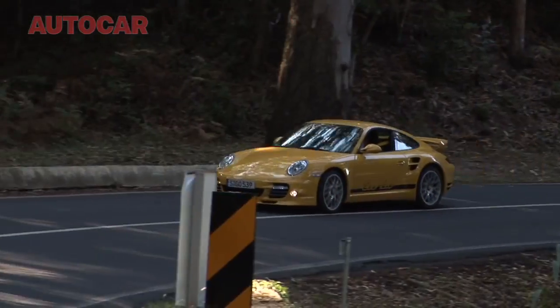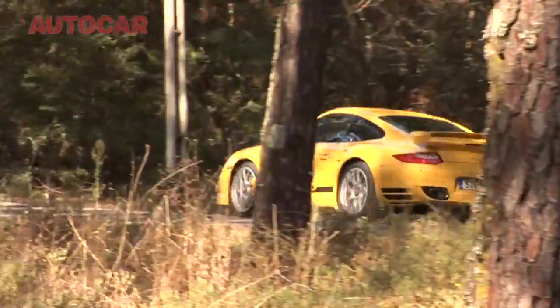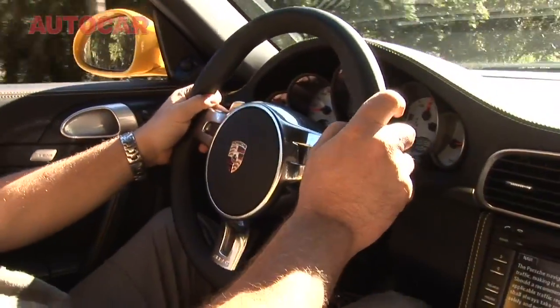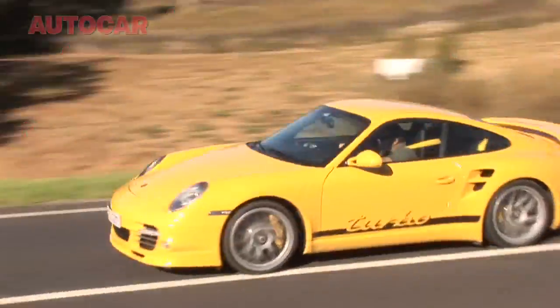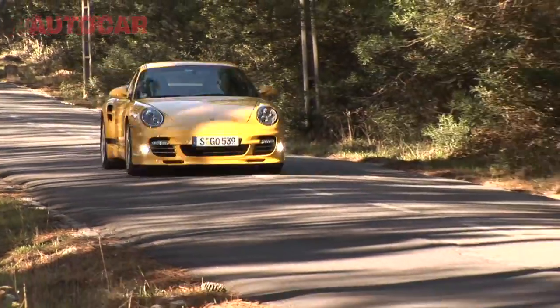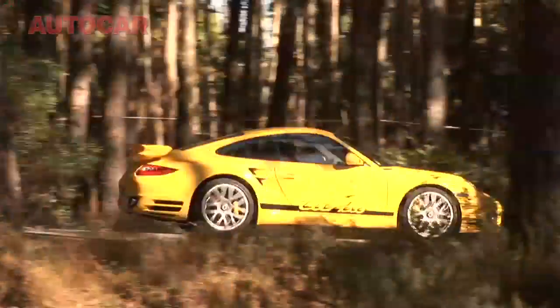It's taken Porsche quite a while to put a PDK gearbox in a 911 Turbo, but when Porsche does something like this they tend to do it properly, and this case is no exception. The gearbox in this car is off the dial — it is fantastic. Flick it over to manual, four down-changes just like that, second gear, off you go, third gear, fourth gear — and not only does it happen really, really fast, it's so smooth as well. That makes a really big difference as to how usable and drivable this car is on the road. Very, very impressive. Deeply impressive, this gearbox.